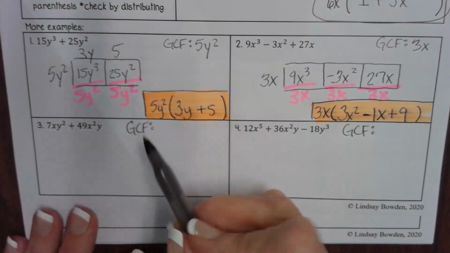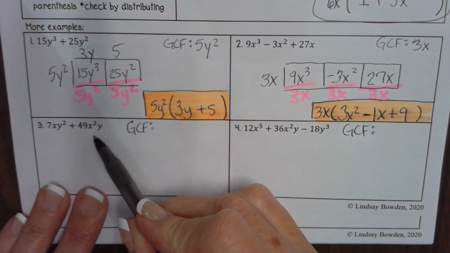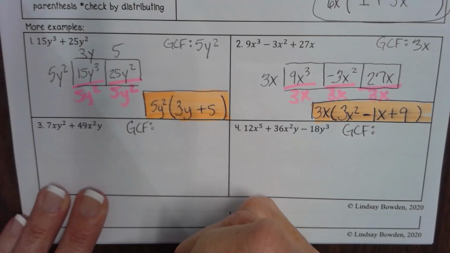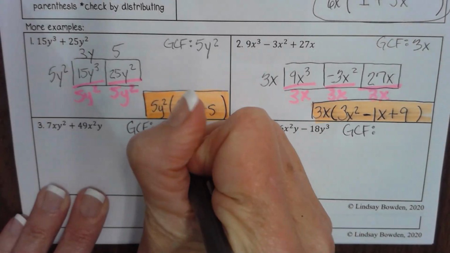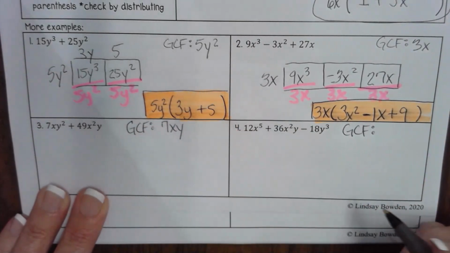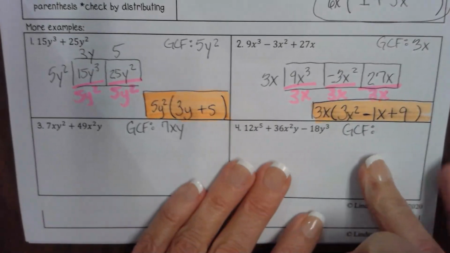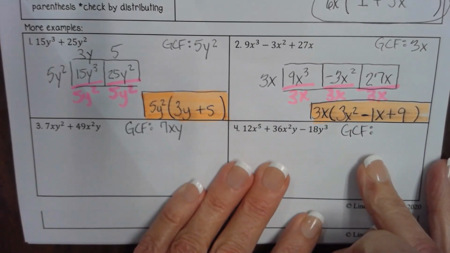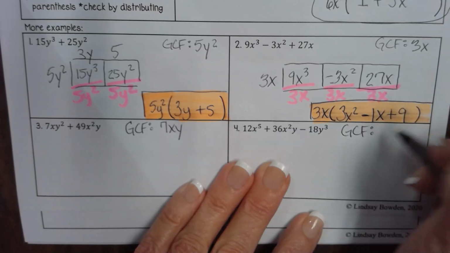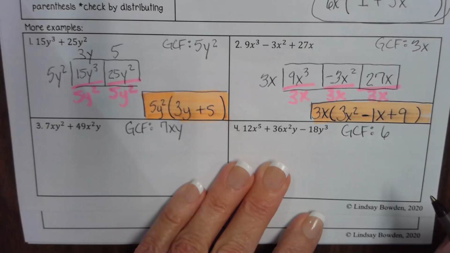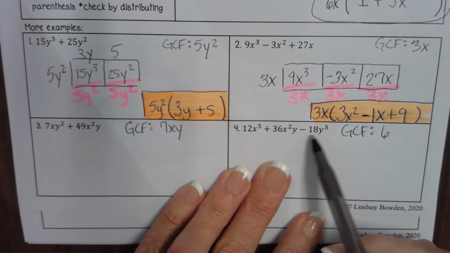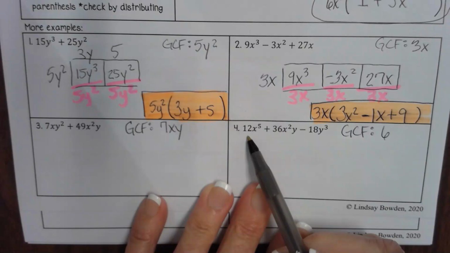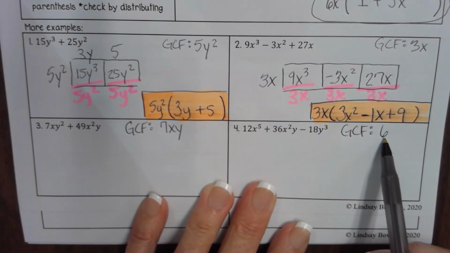Okay, what did y'all get for a greatest common factor in this first one? Okay, keep going. 7xy is the greatest common factor for that one. How about for this one? Anything else? Nope. There is not an x in the last term, and there's not a y in the first term. That one is nothing but 6.